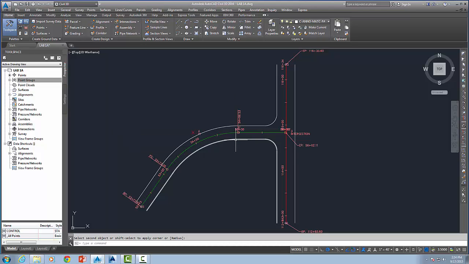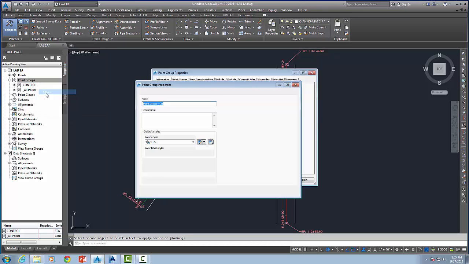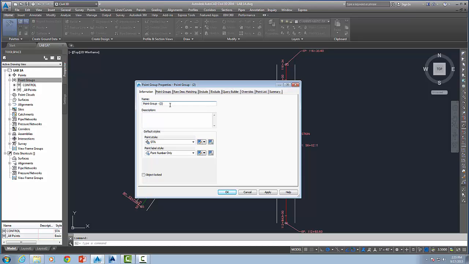So we're going to set up another point section. Now we're going to create some more points. I'm going to establish the offset points along this. And on that second sheet, you see we've got a PC point and a PT point, and then we have a PC and a PT of this curve, and end of, so these are all going to be edge of pavements. So we're going to go ahead and open up the point groups, and notice we have, remember, all points and the control point group. We're going to create a new point group, and we're going to call this edge of pavement or just pavement.